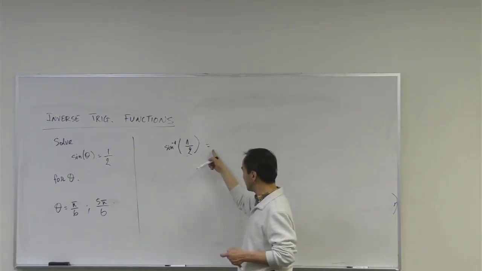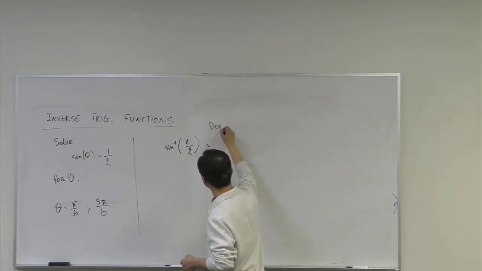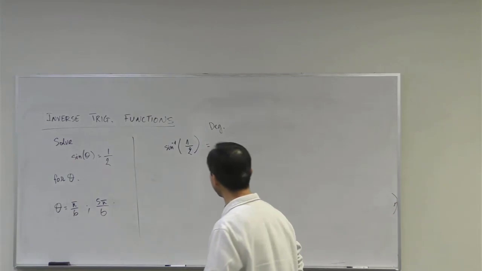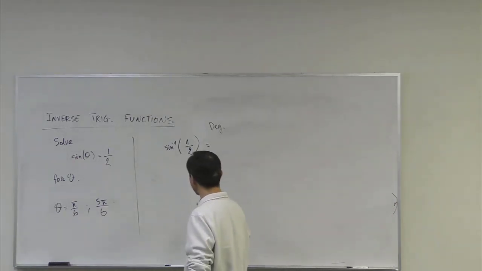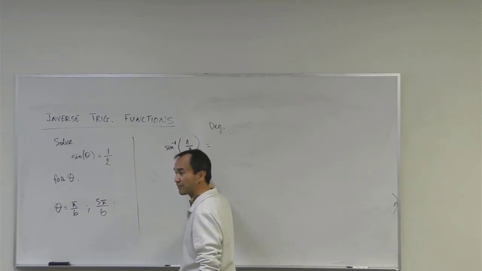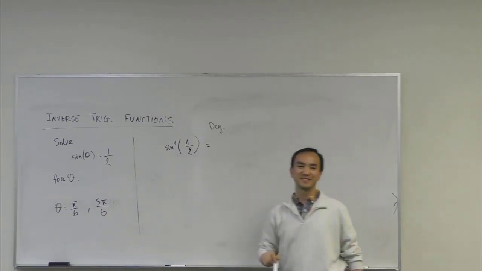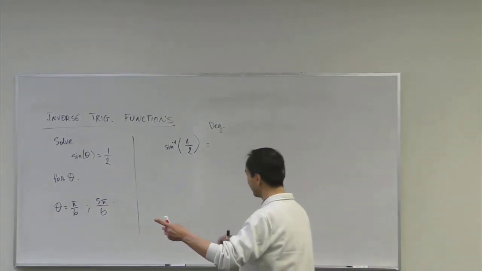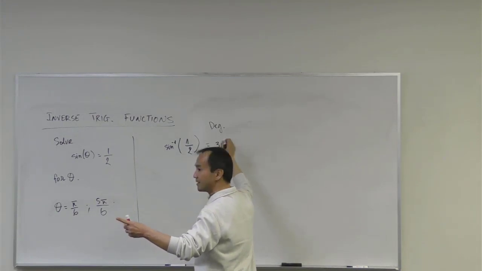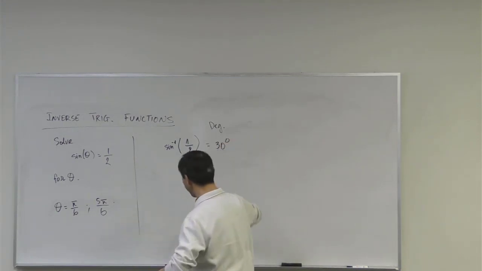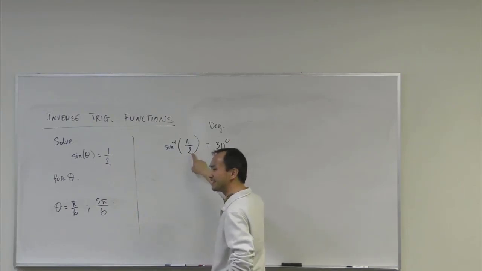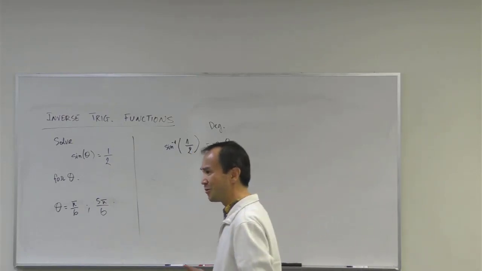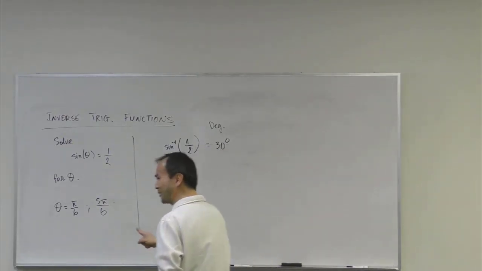Keep your calculator in degrees and run that. Let's run sine inverse of 1/2. On your calculator, you can type in 0.5. Sine inverse of 0.5. What kind of answer do you have? Okay, take a little bit of time doing that. 30, right? 30 degrees. Now, let me ask one more question. Hopefully it's not too much. How many answers did your calculator give you? One. I thought we had two answers, right?